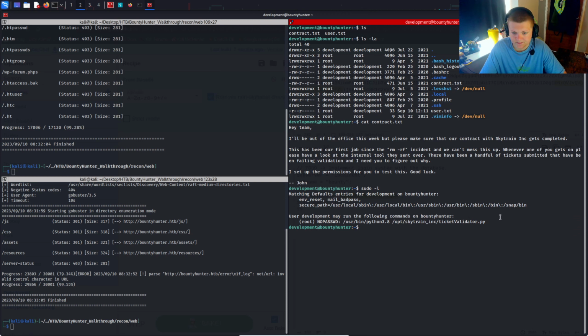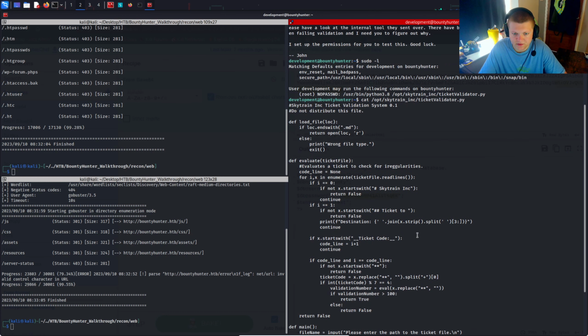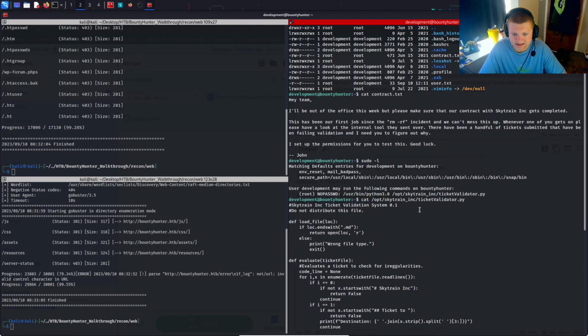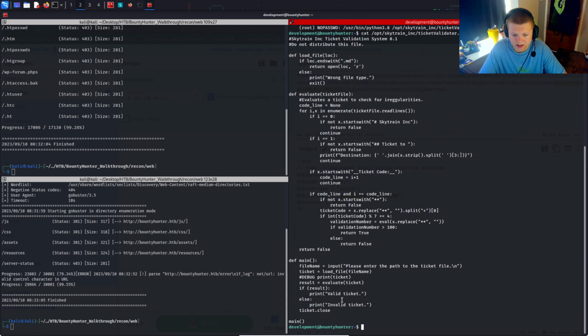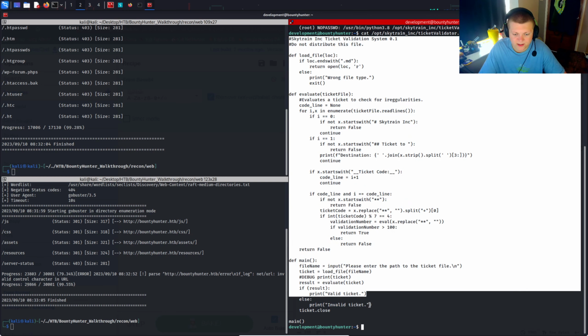So let's check this out, right? Let's cat /opt/skytrain_inc/ticketValidator.py, and we've got this Python script here. Do not distribute this file, evaluate, main, and I don't really like it without the syntax highlighting.